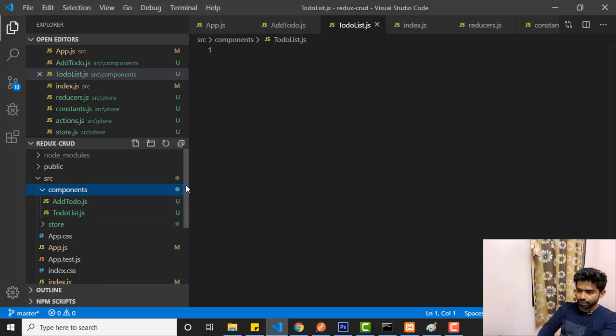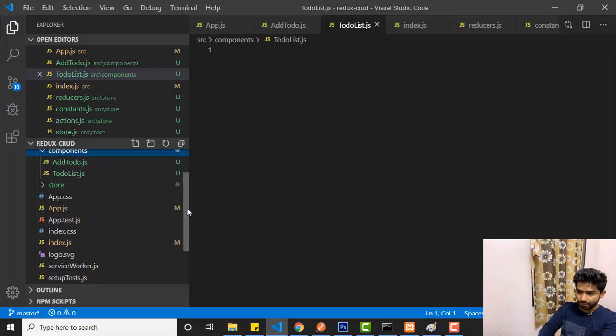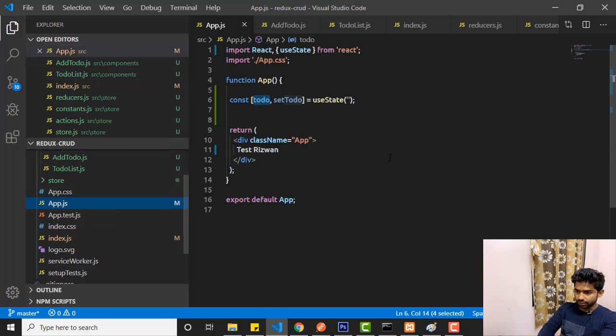Okay, if other components are required, then we'll create them. So here we have app.js. So I'm assuming this is our main component, and we are going to create all of the business logic inside this component.